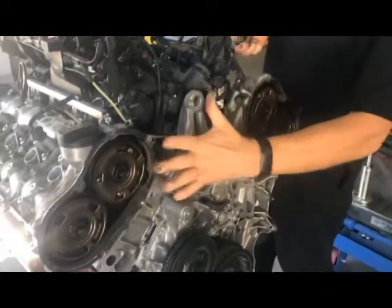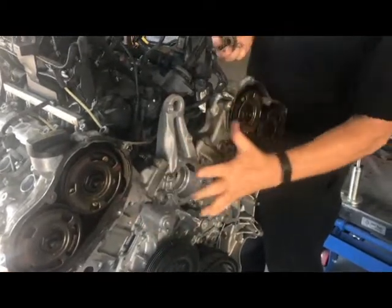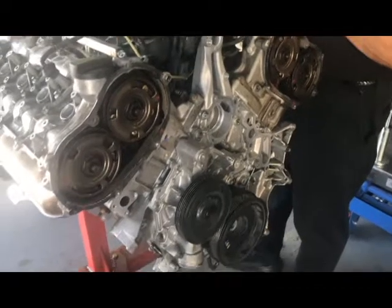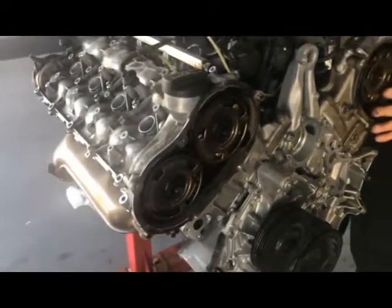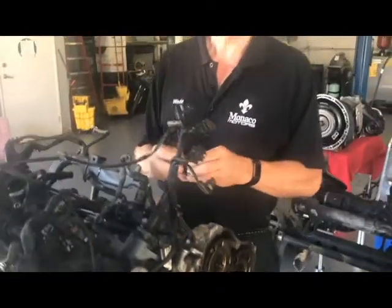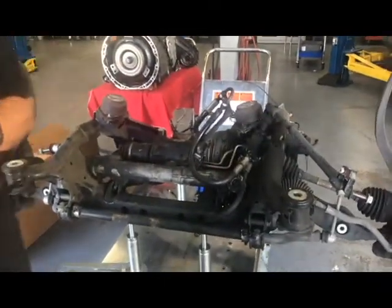All this stuff would happen to be off — we're just now back in reassembly mode here, and we are about to bolt up the rest of the timing gears in the front. This particular job is a big job. We did elect to pull the motor out of the car for several reasons.